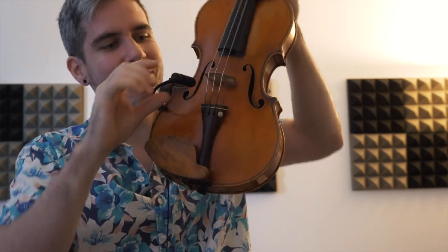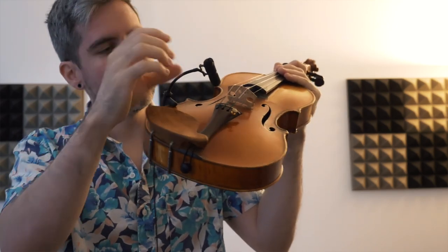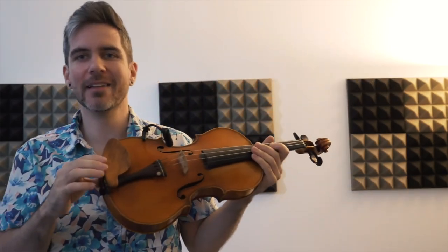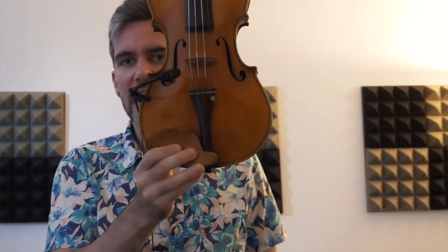You want it under the bridge and a little under the middle of your f-holes. That's the sweet spot where it sounds the best to my taste. So this is ergonomically how it looks.